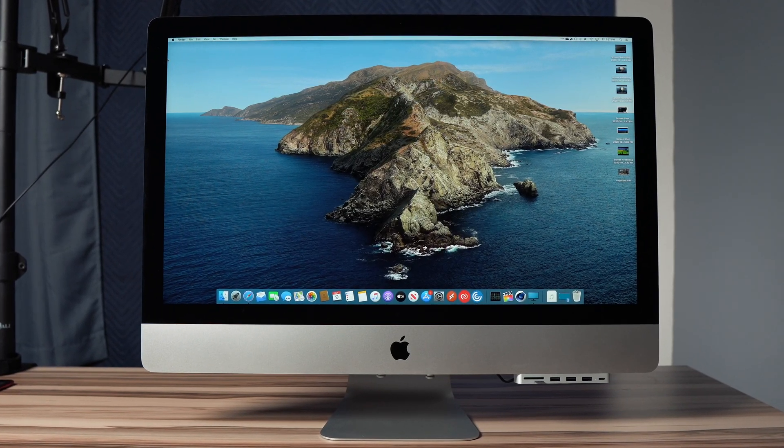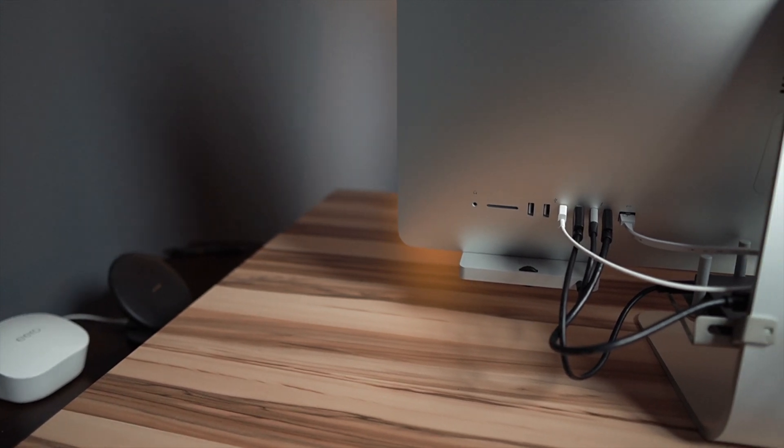So with all of that said, the improvements to the iMac for 2020 are pretty good. If you want a computer with a great display, all the components you need like speakers and a camera, and great performance that will be supported for many years — if you want the cleanest desktop experience without a mess of cords, there is no better all-in-one desktop than the iMac. It comes with everything you need right in the box. But it can always be better — you can always add something like storage, extra USB ports, or memory. Check out this video about my iMac accessories if you're interested in that.